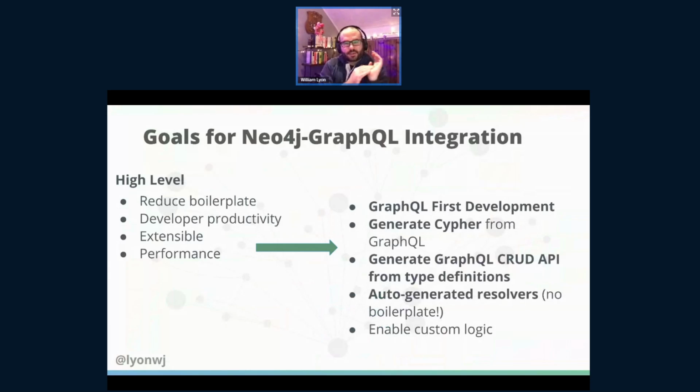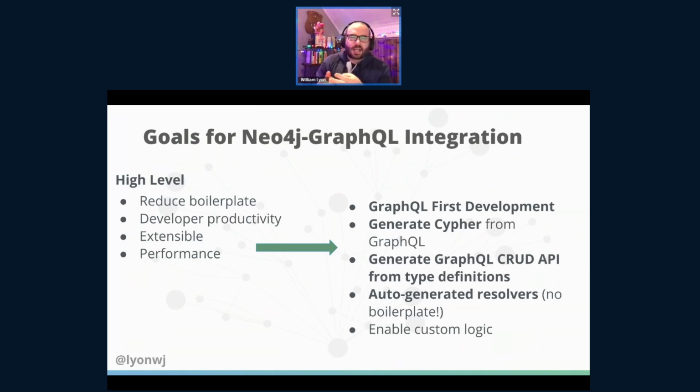So if we take those high-level goals based on the problems we run into with this naive approach of creating a GraphQL API, where we have a lot of boilerplate, that's reducing developer productivity because I have to write a lot of these things by hand, and it's similar data fetching code that we could probably generate.